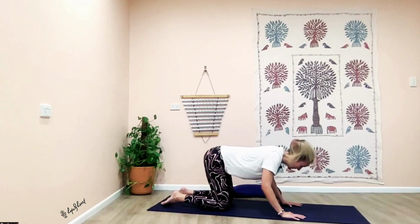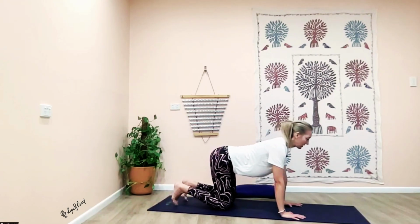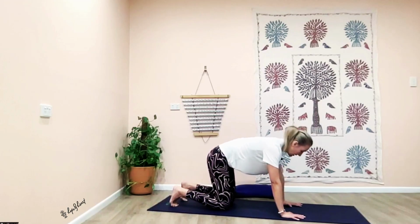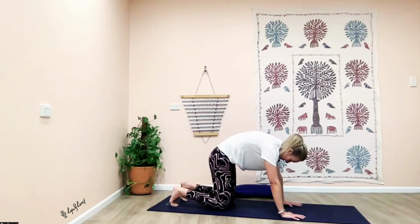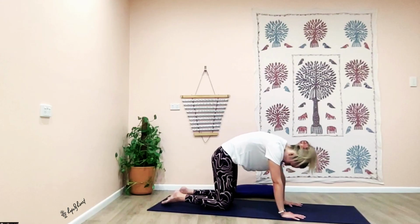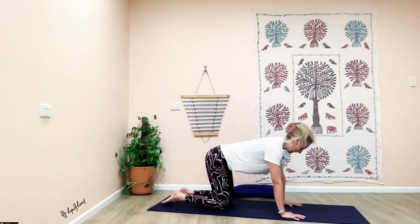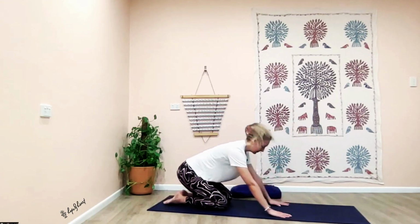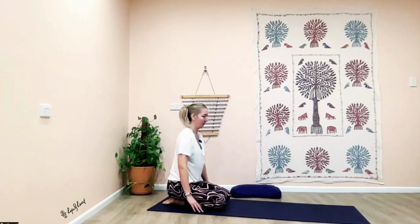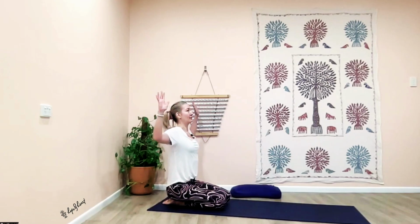One more round. And also notice the sensations associated with the movement. A slow, steady breath. And come back to tabletop posture. Sink the hips towards the heels. Bring the elbows out to the side.